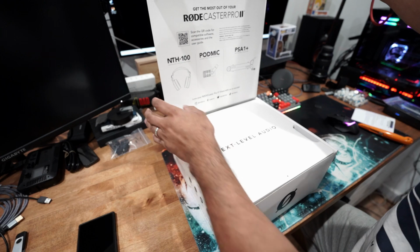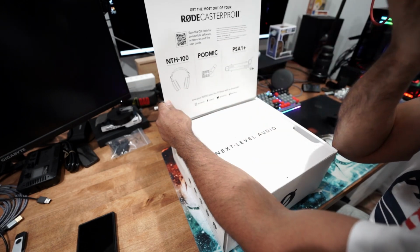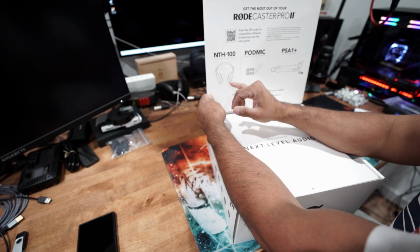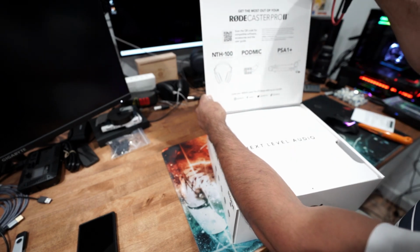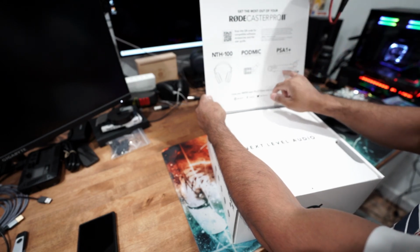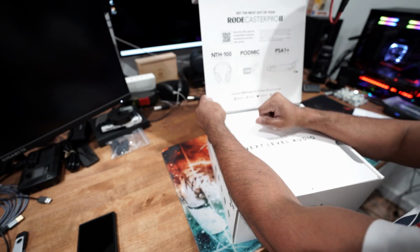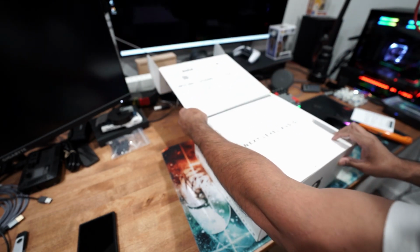Get the most out of your Rode Pro, and they're asking you to get... I want to try these headphones, by the way. I really want to try these headphones, see how good they are, which is the NTH-100. I had the Rode Procaster right here, the microphone, and I have the arm, not this one. I have the version 1, not the Plus. So that's what I'm going to be using with this device.